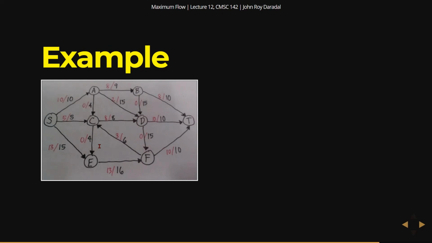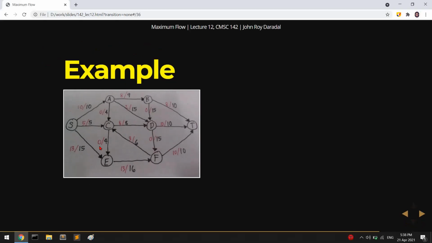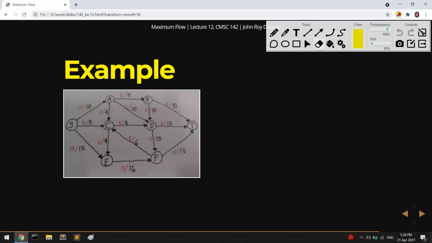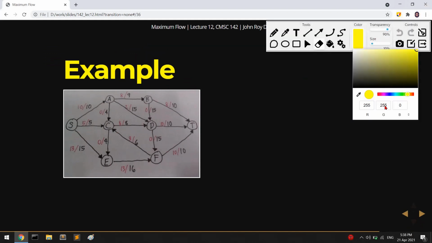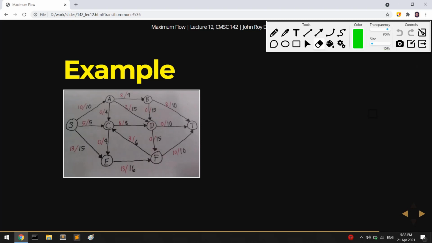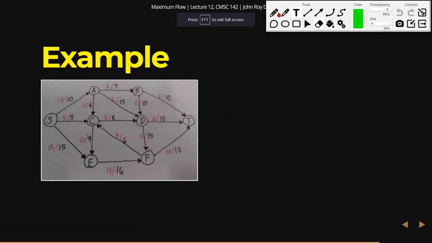So let's say this is our graph. This already has a flow, right? Let's see how much is the maximum flow here.